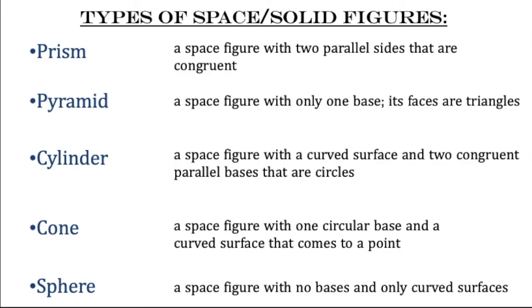Just to sum it up, the three steps involved are you draw and label all the faces. So that means you have to figure out how many faces of that three-dimensional object there are. Then after you figure that out, you find the area of each face. Having done that, you add all the faces together. That will give you the surface area.